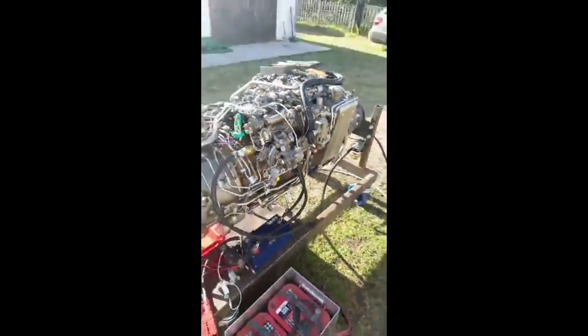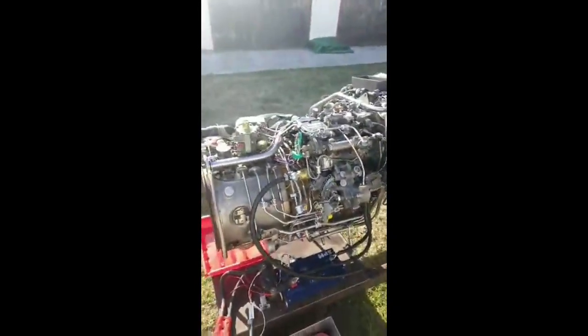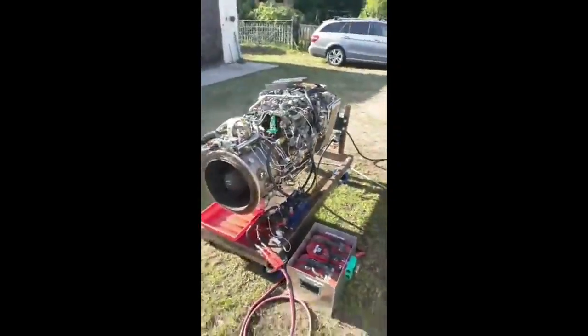Throttle. With the way this works, helicopter engines like to be running at the same speed. The way that you go up and down in a helicopter is by altering the collective, which is the pitch of the rotors.